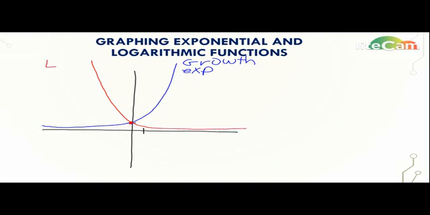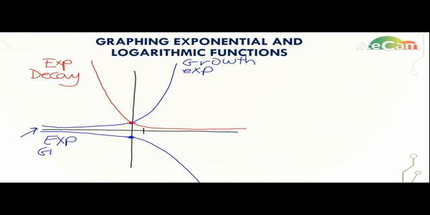So this one, I bet you can figure out that this is the decay graph. And we're going to talk about what the equation looks like and what numbers in the equation are going to make it growth or decay, what numbers are going to make it upside down, because in this case, this one is still a growth function, but it's also flipped upside down, or we call that reflected across the x-axis. So this one is still growth, even though it looks like it might be decay.